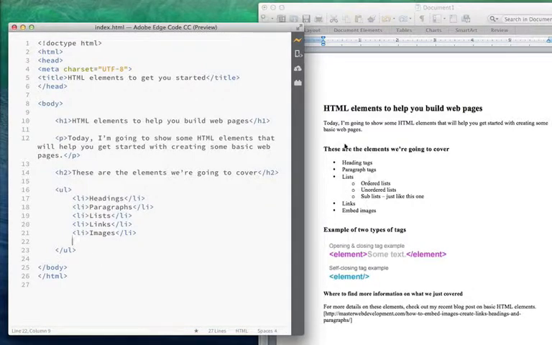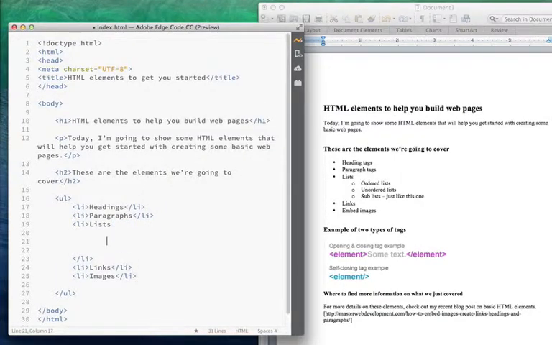And now when we look at our document that we're building this web page from, you'll notice that I have a sublist right after lists. So what we're going to do is insert another unordered list set with opening and closing tags and all the list items. And what we have to do is put that content right below or right before this closing li tag. So just hit enter a couple times, and actually right here I have a bulleted list as a sublist.